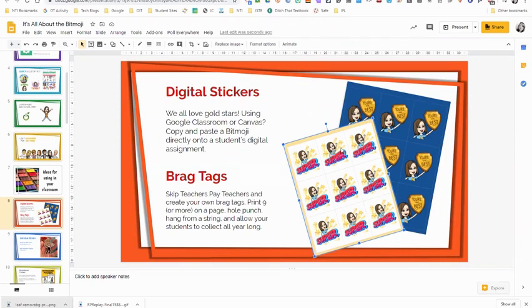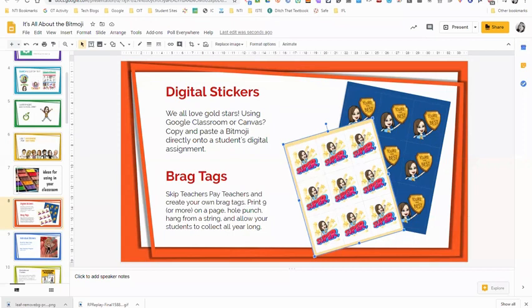If you search Teachers Pay Teachers, which I don't really recommend, I go there for ideas, but I don't buy anything. I believe we should share for free, but a lot of teachers are creating these brag tags now. So teachers are copying brag tags out on cardstock, putting a hole in the top, attaching it to a piece of yarn, and students can earn all of these different tags throughout the school year.